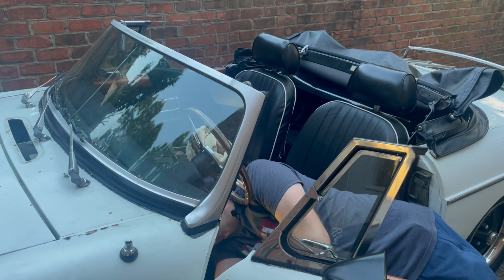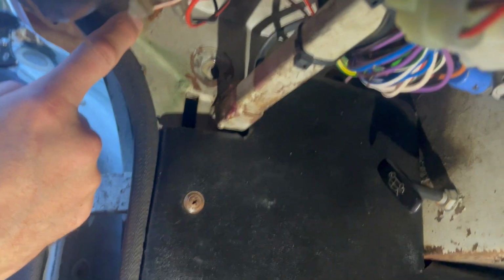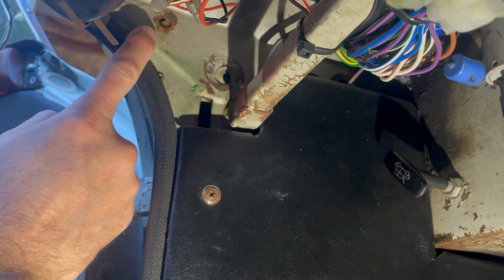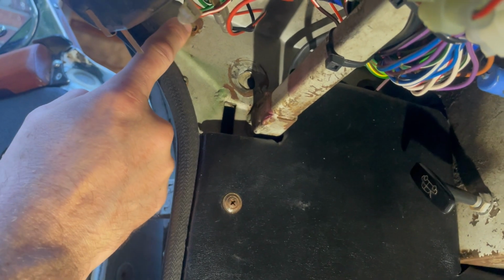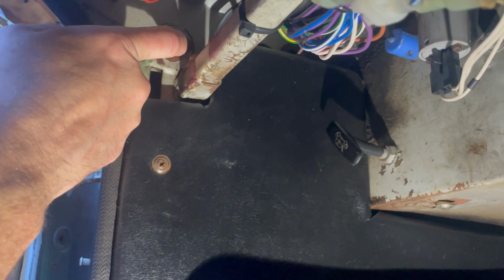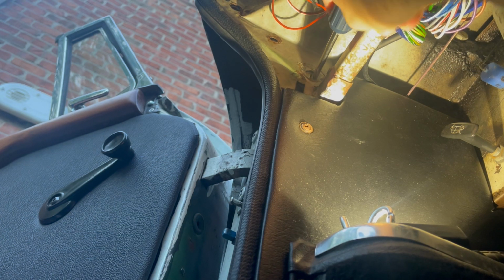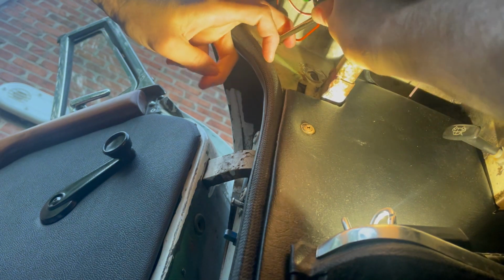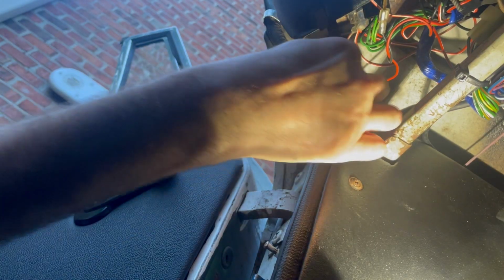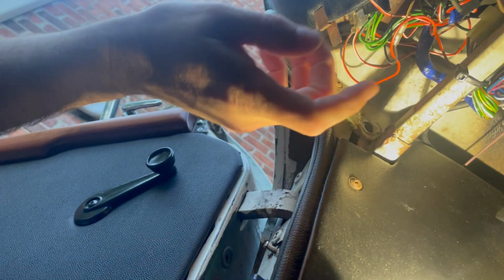Oh my goodness. I just realized something. That's the hole that I got the bolt out of, and there was a little Phillips head screw right here. I now know what that Phillips head screw was doing: it was holding that little brace in there that I've been fighting. So that's why this doesn't line up now. Hopefully I can finagle that back into place. So there's a little brace in there. Don't fudge it up. Oh, there we go. So if you see a little screw in yours, don't take it out. All right, that got back in there.